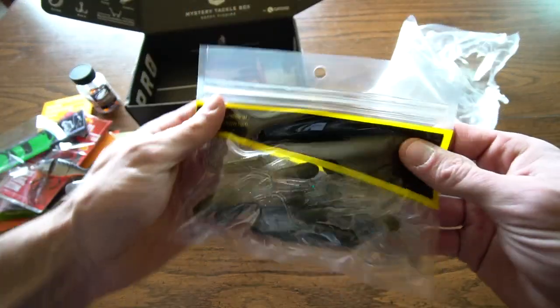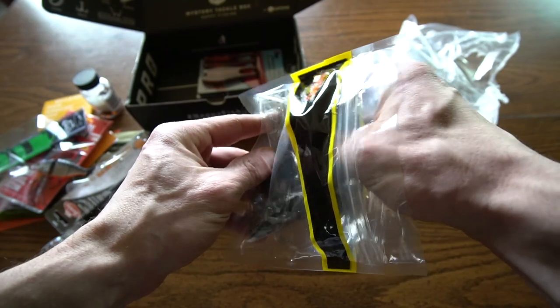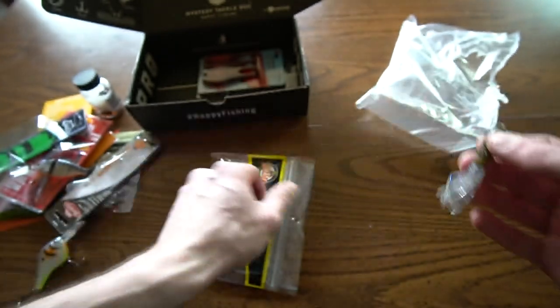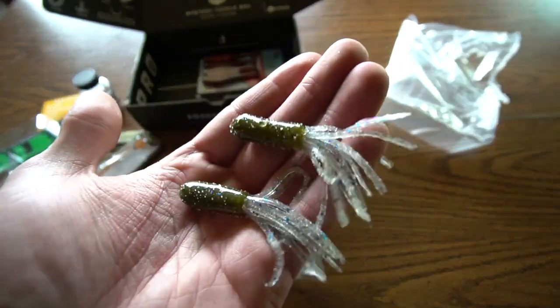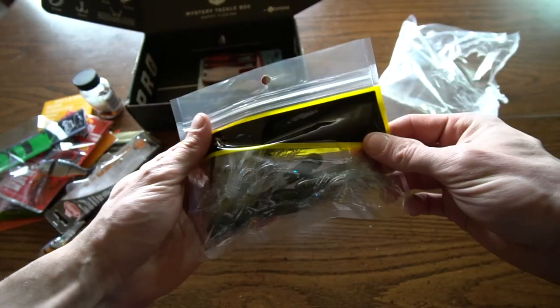Is this a pack of tubes? Yes it is — it's a pack of Mismo Bait Company tubes. I like the coffee tube color. Look at that micro little tube. I'm going to have to try it. You're never gonna know unless you try it — I could sit here and talk about a bait, but if I've never used it I can't really comment on it. If you've used these Mismo tubes, let me know in the comments.